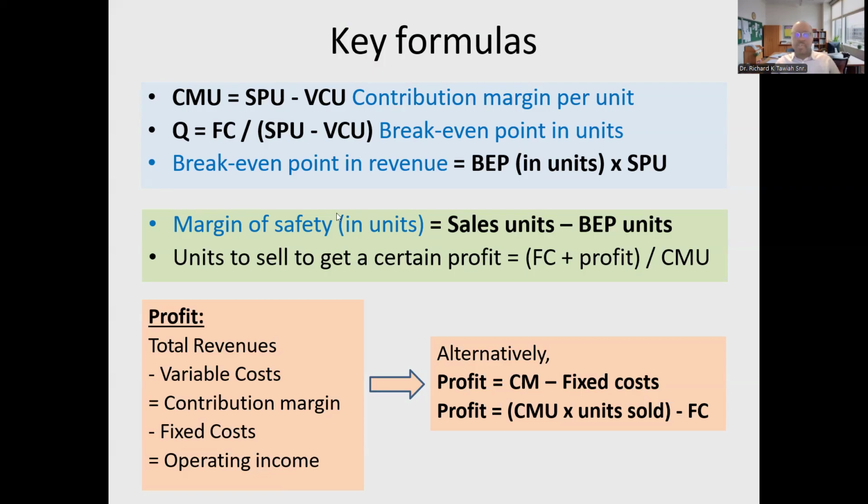So if I get a contribution per unit to be 5, and I know my total fixed cost is 10,000, so 5 times what units would help me get 10,000 break-even? Do you get it? So any units beyond that become profitable. So we call it the margin of safety. The margin of safety in units is simply the sales units in excess of the break-even point in units. That's all. So the units we sell to get a certain profit.